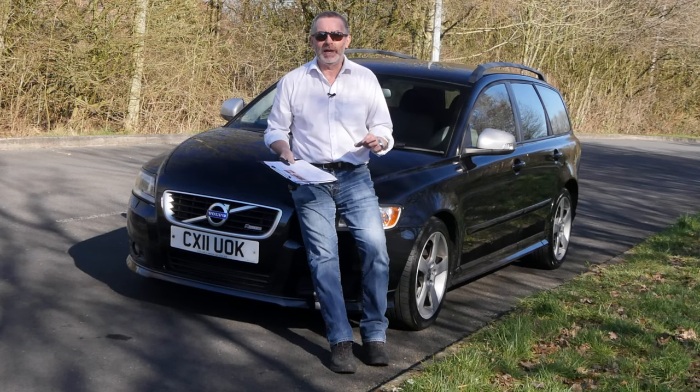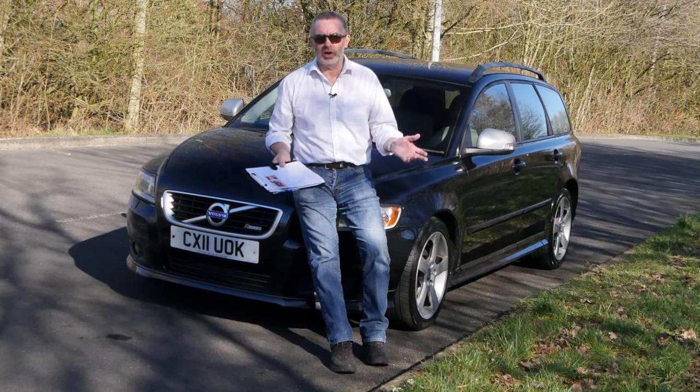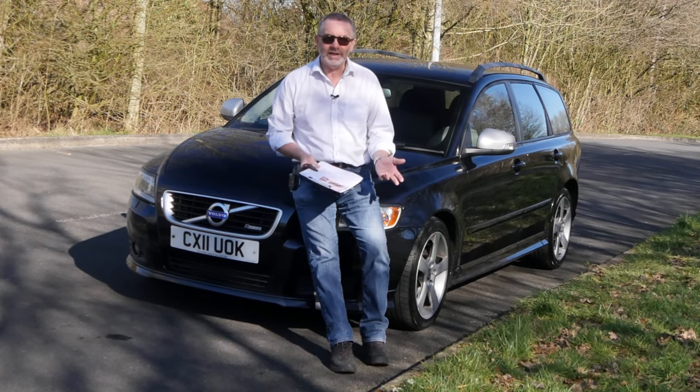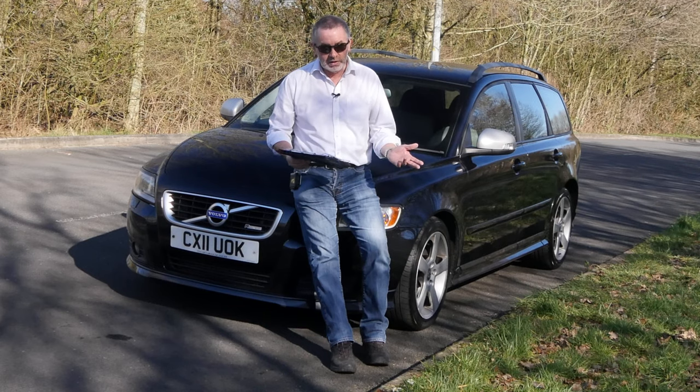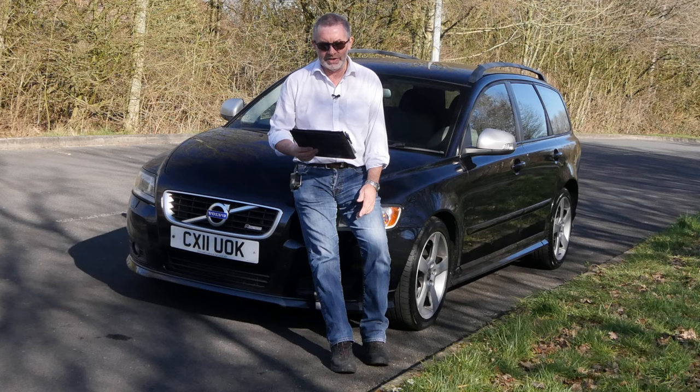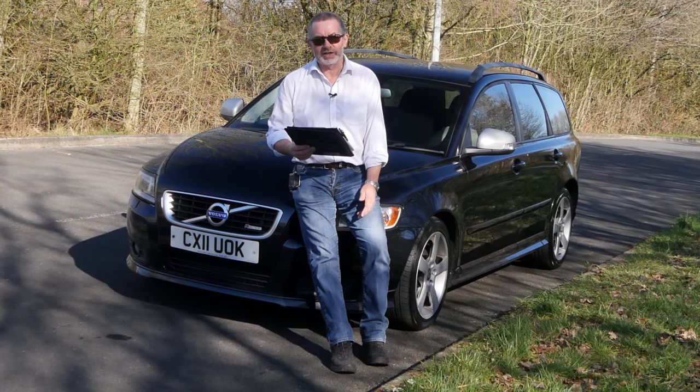It's got thick rubber mats, and it's also got a brand new set of carpet mats with it. The thick rubber mats have been in protecting it all its life, so it is like new. As I say, we've not cleaned it yet. It's a Volvo V50 1.6 D2 R-Design diesel estate.